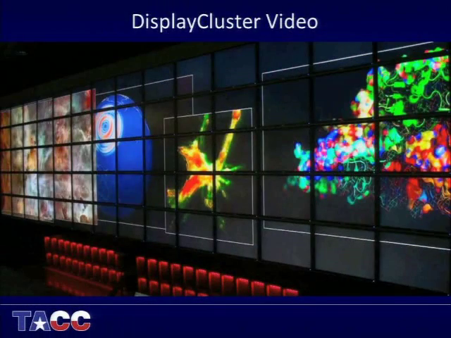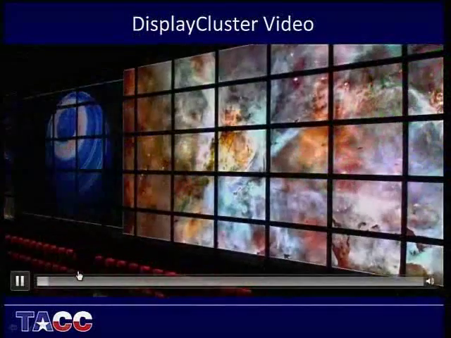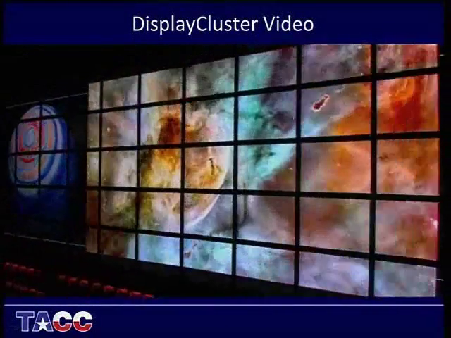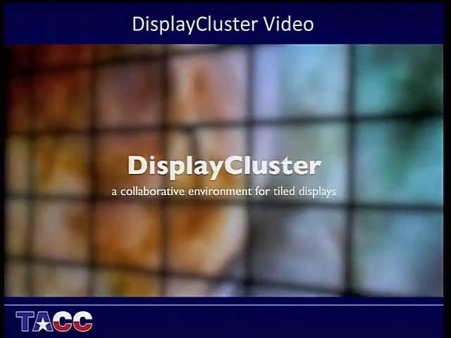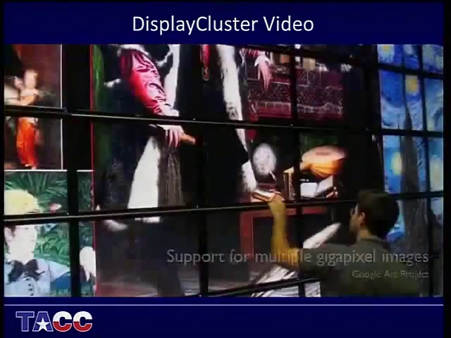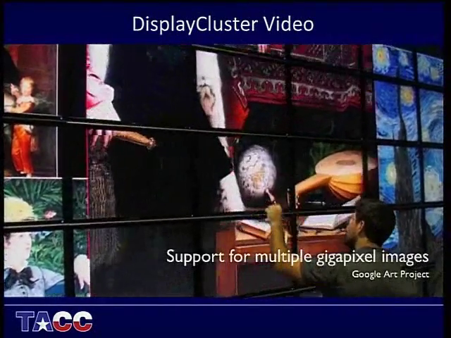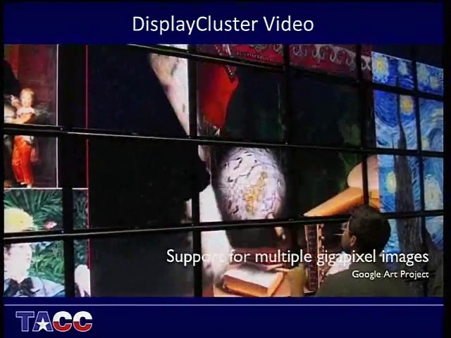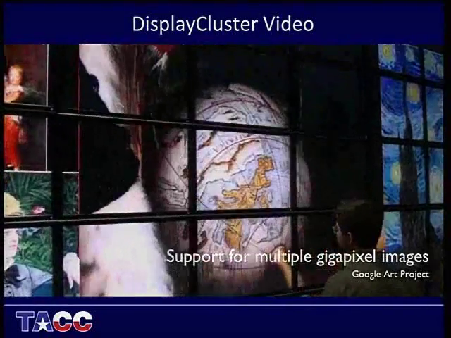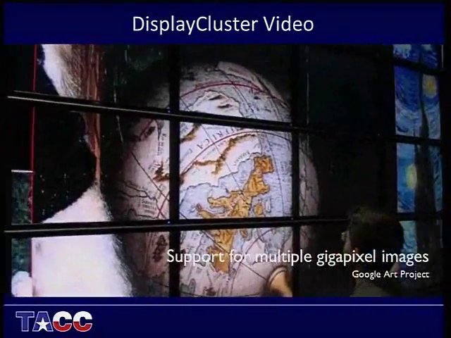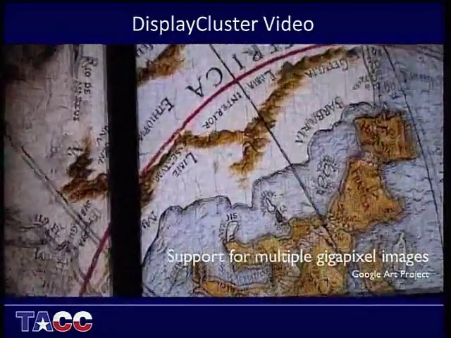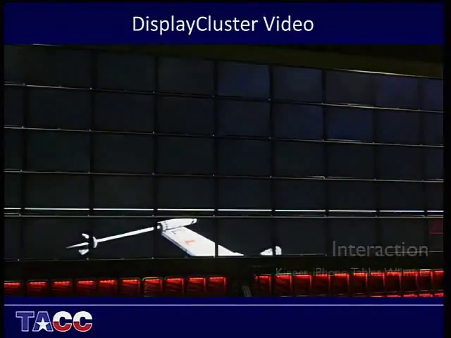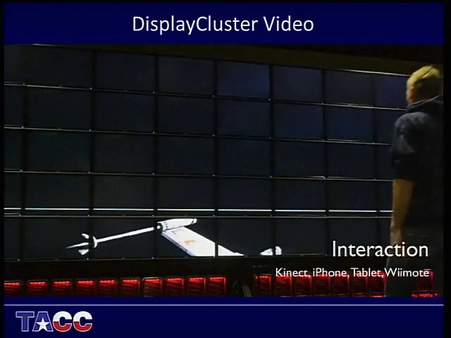Okay, so let me show you a little clip of this. And so this is showing that pan and zoom that you would normally have to have a separate application open for, and now in DisplayCluster we can show multiple images and zoom into them simultaneously. These are some of those Google Art Project images. That's Van Gogh's Starry Night. This is the Ambassadors from, I think, the 17th century. And the nice thing about it is everything's public domain, so we can put this up.